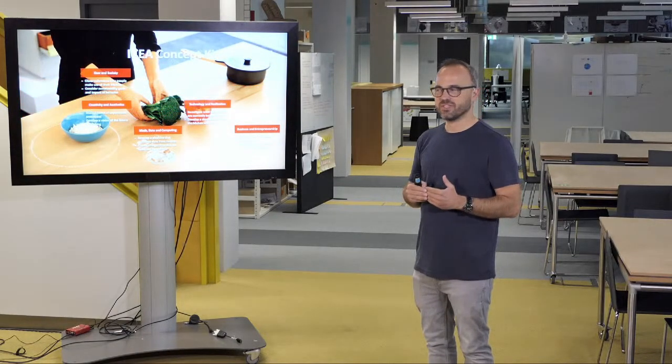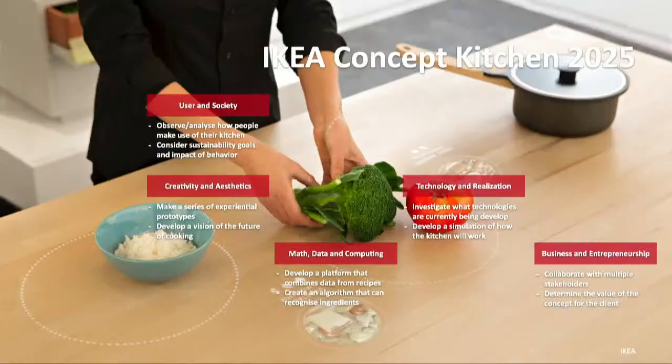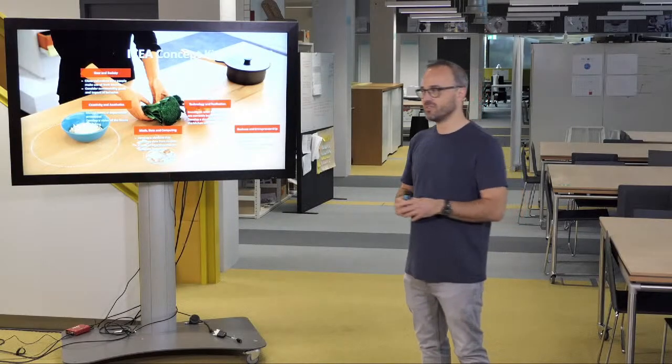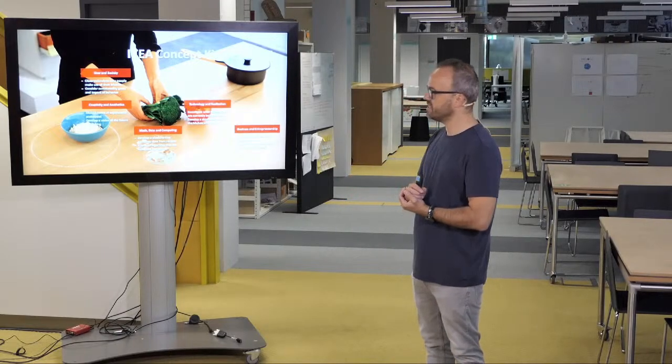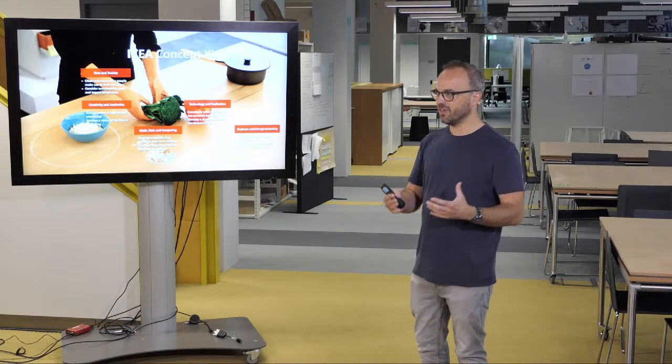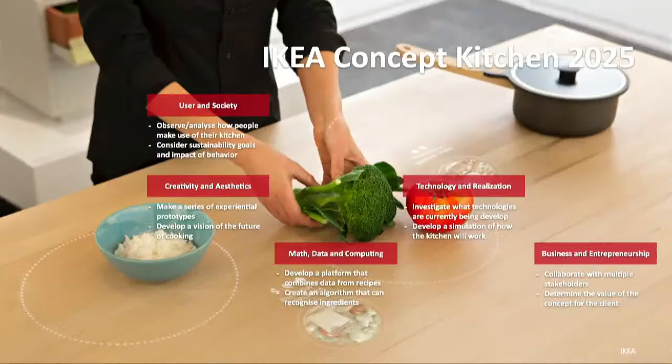So this is just to give a broad example. It's again a slide that I used last week, but now with some more detailed information on how it relates to areas. So this was a project where various students contributed. I think it was about six teams working on the future kitchen, and IKEA, together with IDEO, which is one of the largest design firms in the world, selected two students to go with them to London and develop this kitchen of the future together with students from the University of Lund. And throughout the week, they worked in London together with designers, together with people from IKEA, to build this experiential prototype, which was later that year exhibited in Milan.